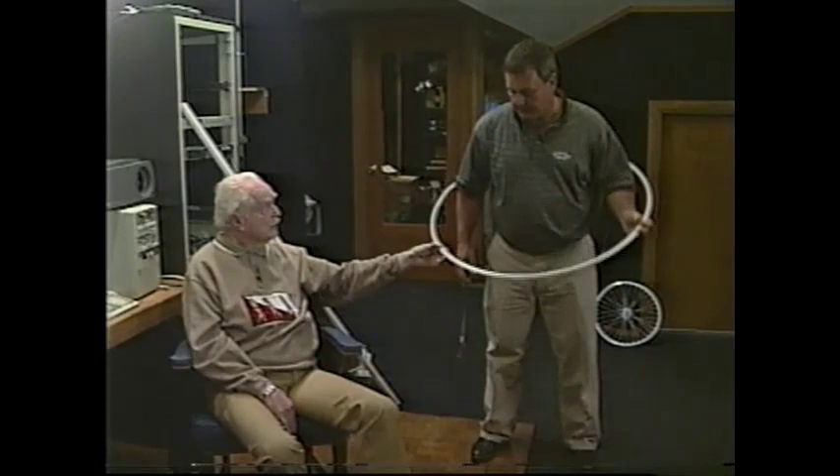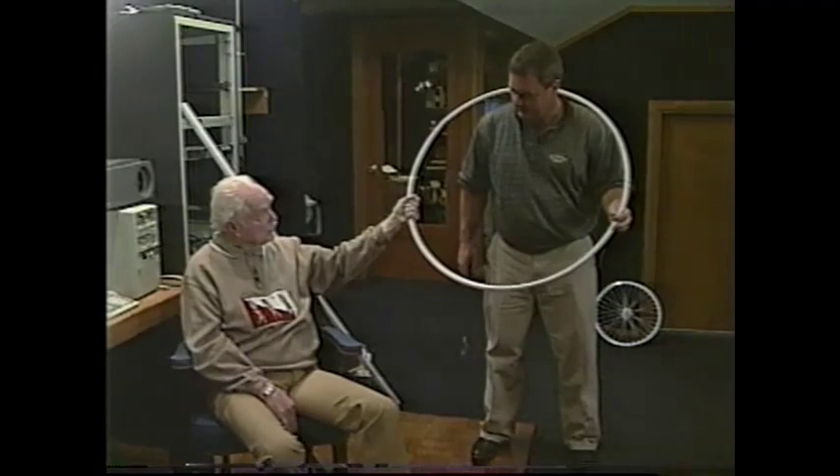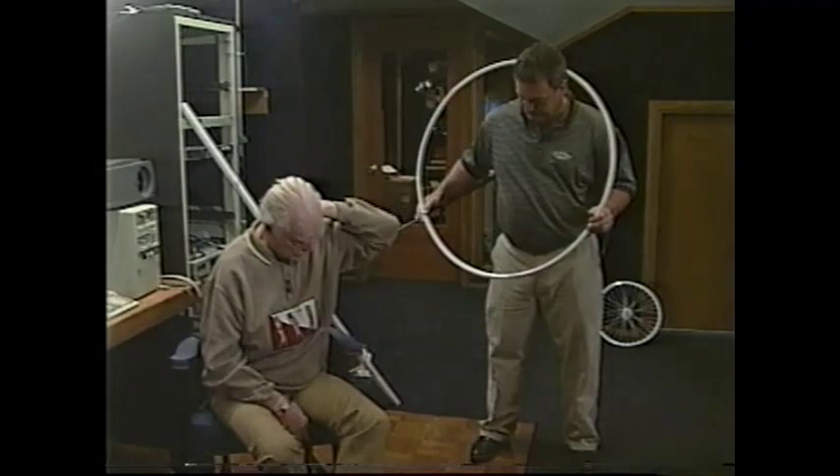Instead of swinging the shoulders this way, it would be that way — that left side. That left shoulder swings away from the 7th cervical in an arc toward the ball, and this one comes down in an arc to the ball. You've got two sides going arcing, and they'll mix — otherwise they'll never meet.